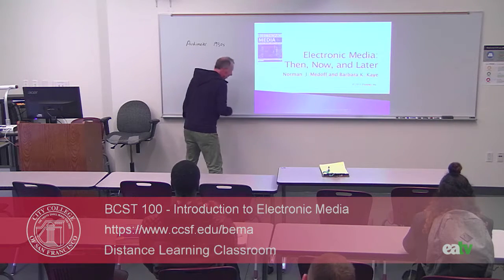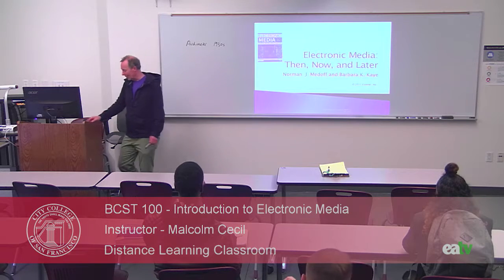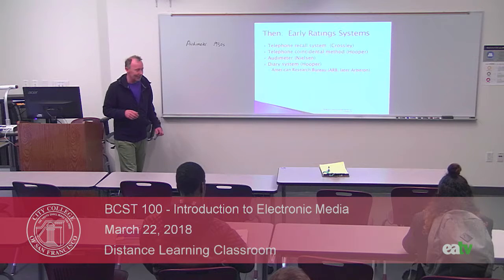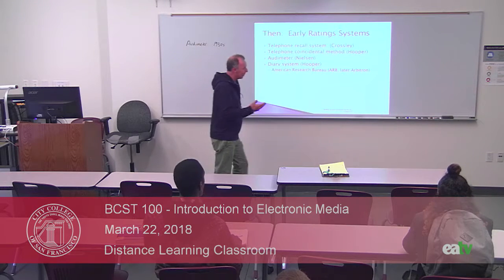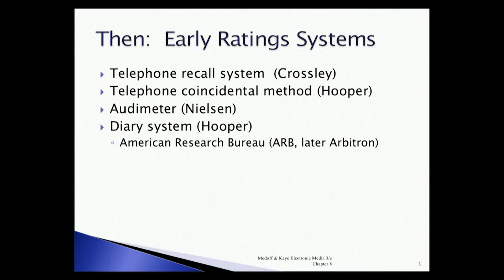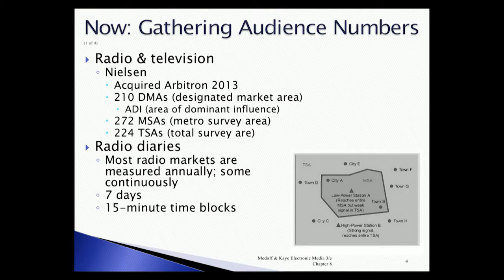So that's the Nielsen audiometer, and we talked about some other early forms of audience research. It's always been plagued by some kind of inaccuracy. It still is, even though we've moved to a more sophisticated system now. Let's say a lot of the early inaccuracies have been eliminated. We saw that they used to phone people up at home, and that wasn't very reliable in the different ways that they did it.